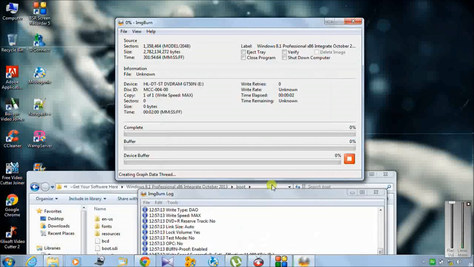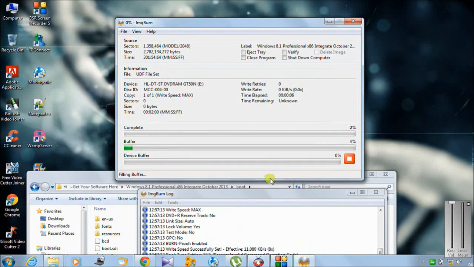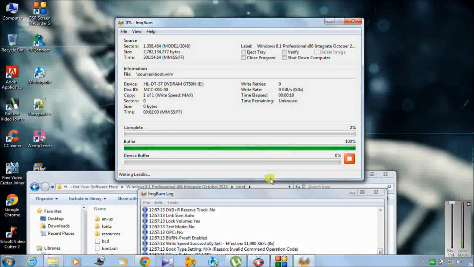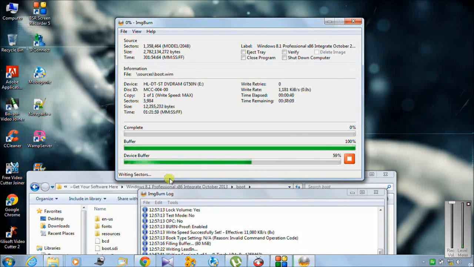Inside my optical drive there is already a DVD in here, so it's just burning. You should first insert the DVD and then do all these things. Let's see how much time it takes. It hardly takes any time actually. Okay, I will pause this video and show you the finishing.